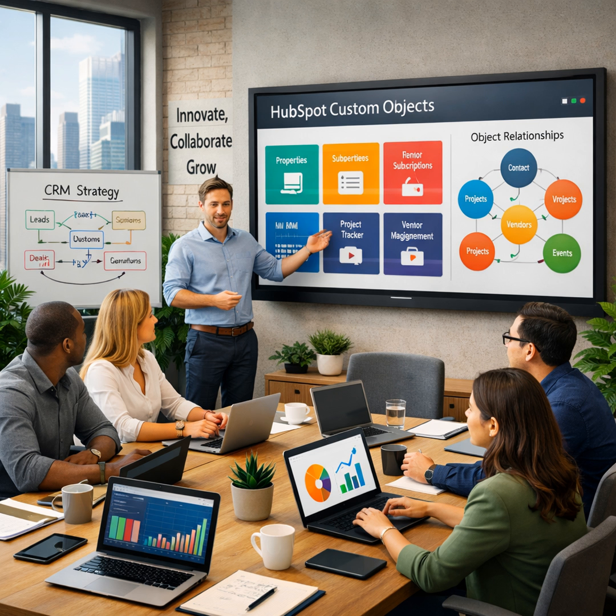Why your business might feel cluttered. Why do companies start looking for custom solutions? Usually it's because their data is getting too messy to navigate or contain. When you try to track complex data using only standard objects, you often end up with property bloat. Imagine a real estate firm. They have a contact, the buyer, and a deal, the purchase. But where do they put the specific data for the house itself?